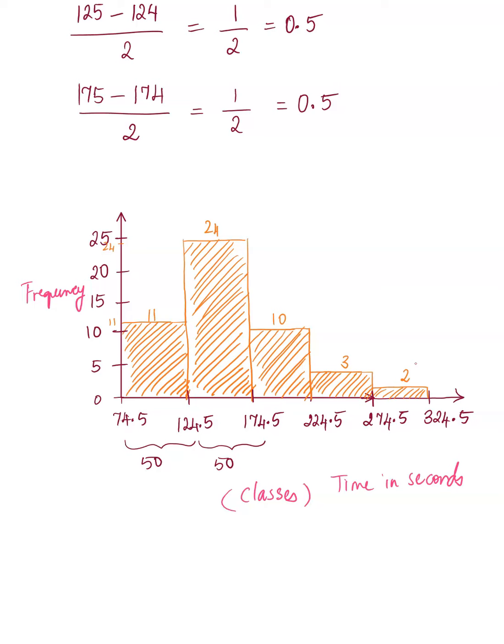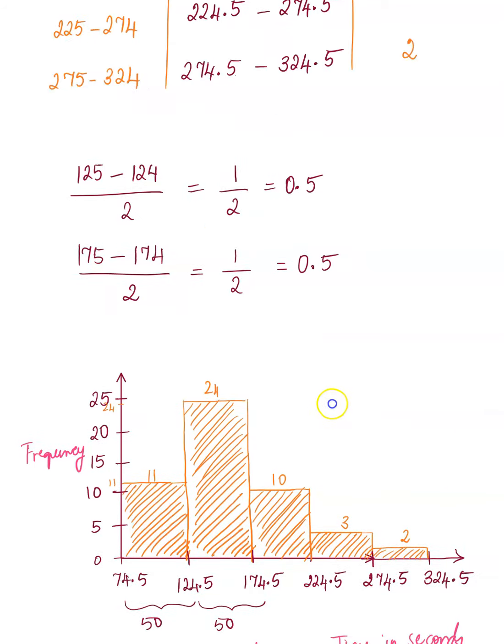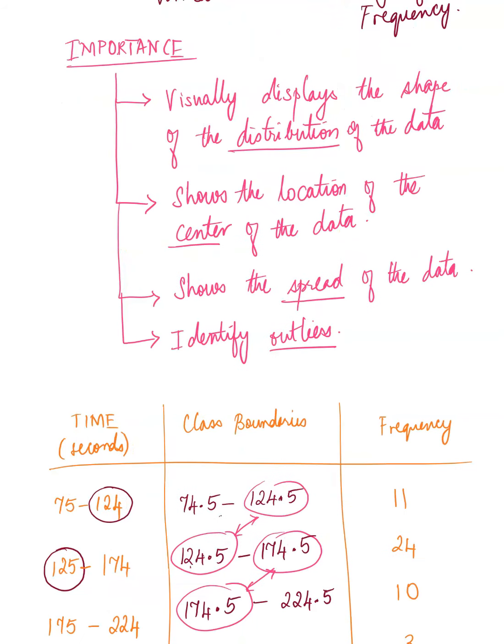And we also will get other details from it. So when we get to it, I will talk about it. But meaning the center and the spread, I can give you a rough gist of it. The center is usually the peak of the graph, okay? So the peak, and the spread of the graph is how wide the distribution is. Is it narrow or is it spread out? So you have the idea of the center and the spread, because remember, those were the things we said under the importance.